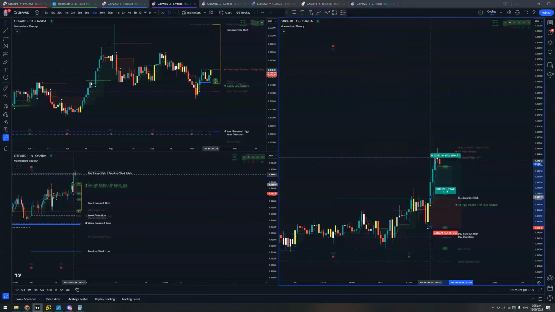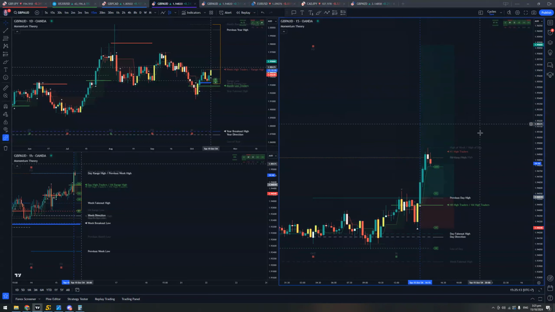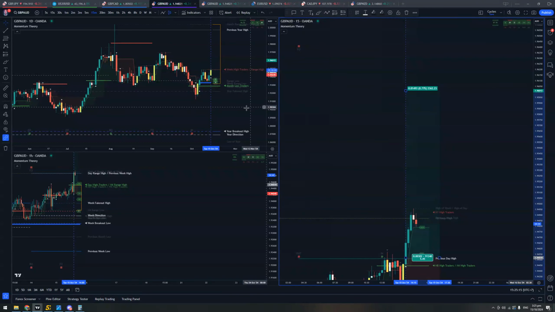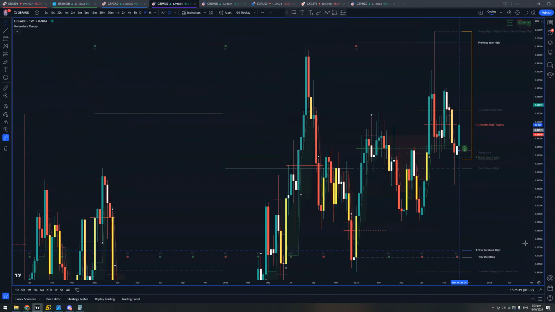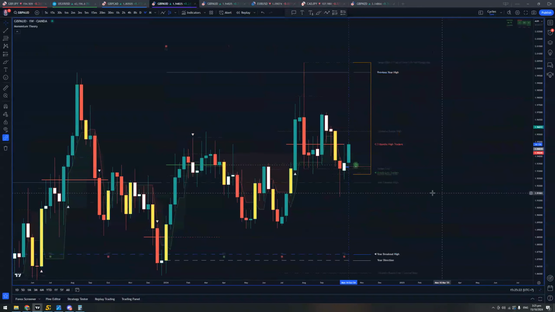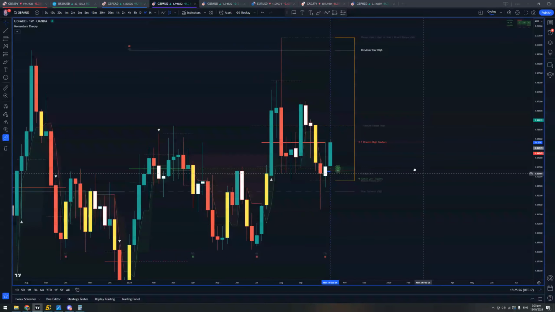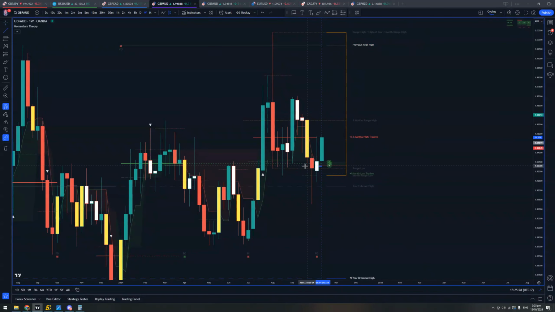And so that's it. It's at this structure right here, 1.2R. Yeah, no, I'm not going to do anything with that. I'm just going to see if it wants to play out. There's a big risk by not taking quick partials on this one, but there's a huge reward if I'm correct.